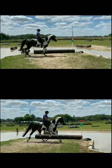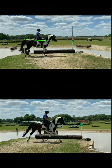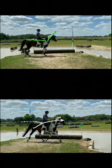So here in the top video you can see that he's a little bit stiff in his back. I can see that because his back's a little flat and his neck is a little hollow. Whereas in here he has a little bit more of a softness to his back, right? It's not perfect, but it doesn't have that kind of dramatic stiffness.